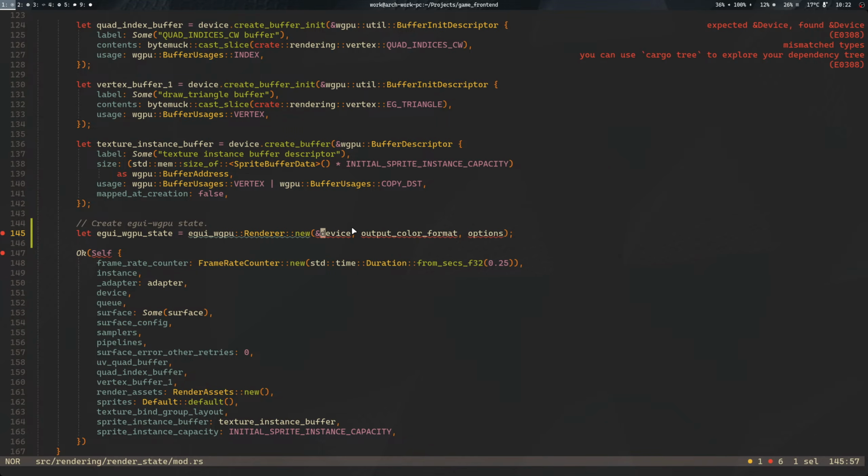Mismatch in types. It's a bit unlucky. We've got expected device, found device.